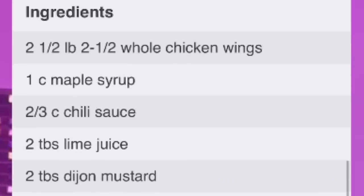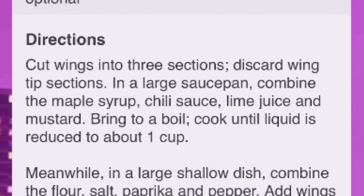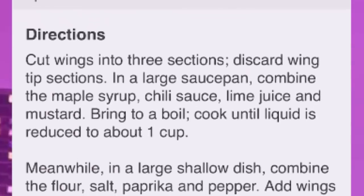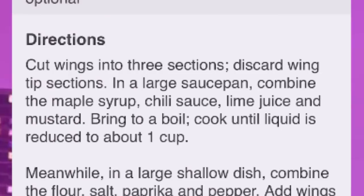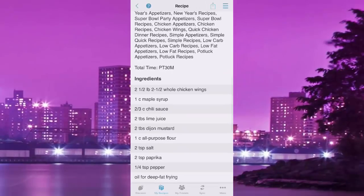Okay, so then when I'm making this, I got to scroll up and go, okay, 1 cup of maple syrup. And my fingers might even be messy from cooking, and from handling those chicken wings. So now I'm holding my phone and I'm scrolling on my phone. I got to scroll back down. Okay, 1 cup maple syrup, check. Chili sauce. Now I got to scroll back up. How much chili sauce? 2/3 of a cup chili sauce. Okay. And then lime juice. Oh, how much lime juice? Okay, 2 tablespoons of lime juice.